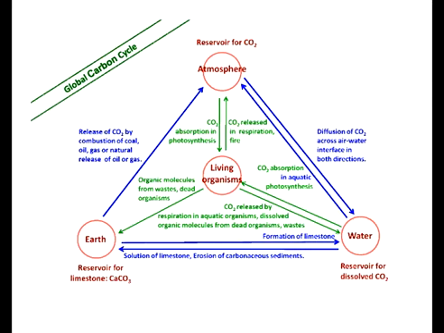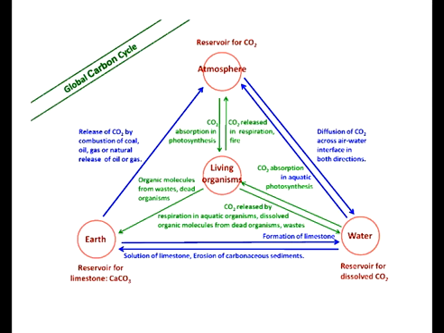So in the top picture you can see carbon dioxide is released during respiration, and also when there are fires, or maybe like recently there was burning of crops, and maybe we burn fuel for cooking, etc. In that process carbon dioxide is emitted and it goes to the atmosphere. So you can imagine carbon dioxide is being added to the atmosphere by all the living beings, all the human activities, natural fires or whatever they are. And not only does it go in, this also comes back to the living beings. The living beings, mostly the plants, absorb carbon dioxide and synthesize carbohydrates through the process of photosynthesis. You can see the second arrow at the top between the atmosphere and the living organisms.